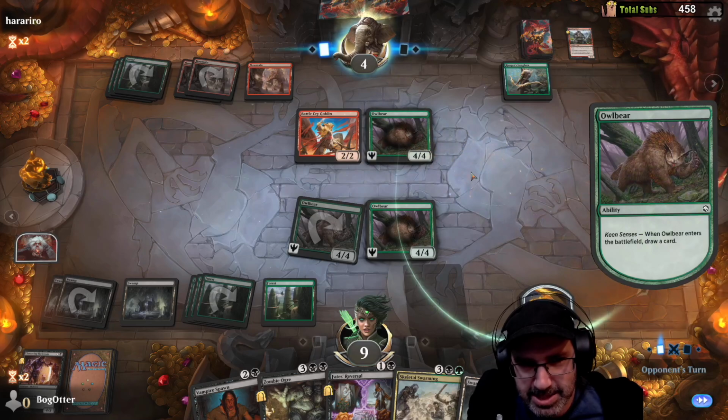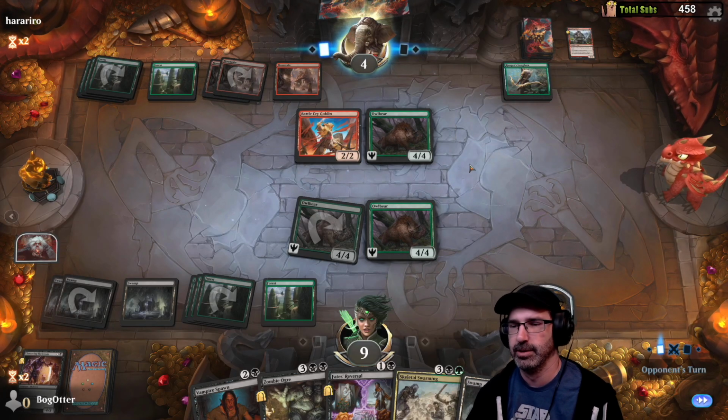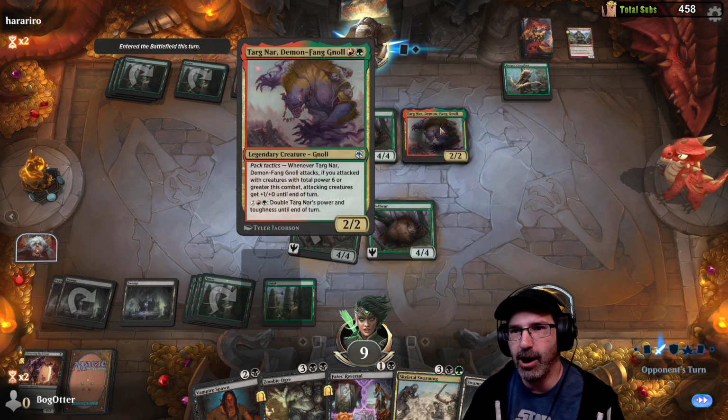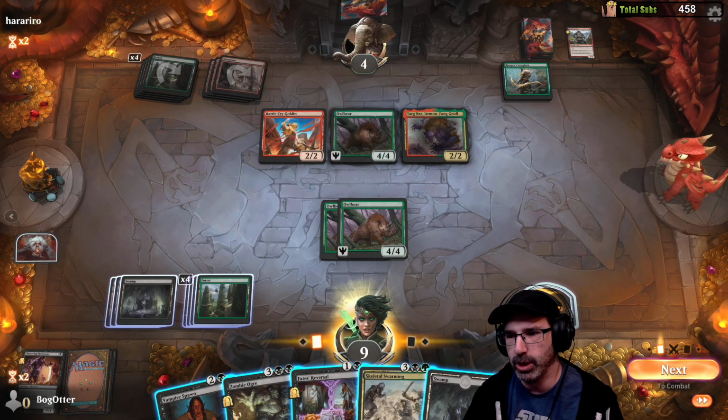Hey, Goofy. Hey, Hex Digital. What's up? Oh, they got an owlbear, too. There's lots of owlbears in this fight. Oh, what the? Targnar, Demon Fang Knoll. Oh, boy.